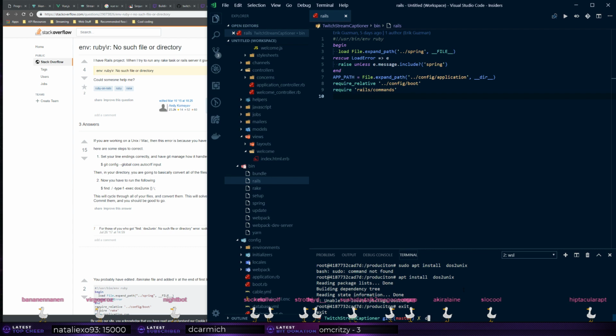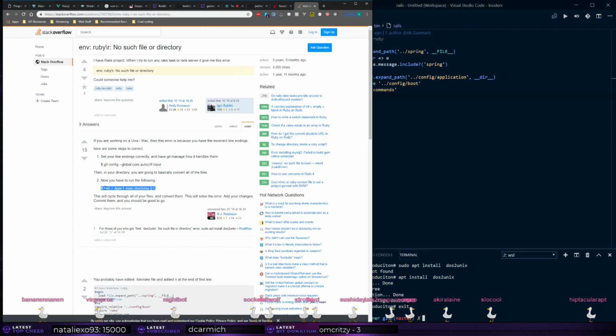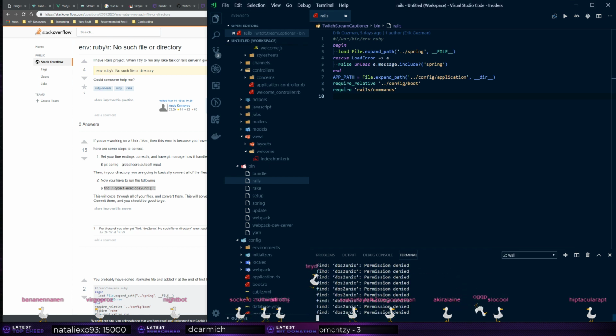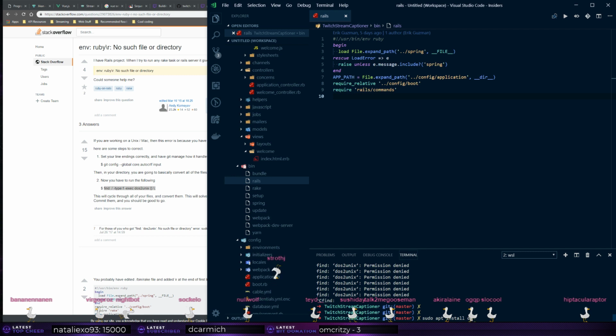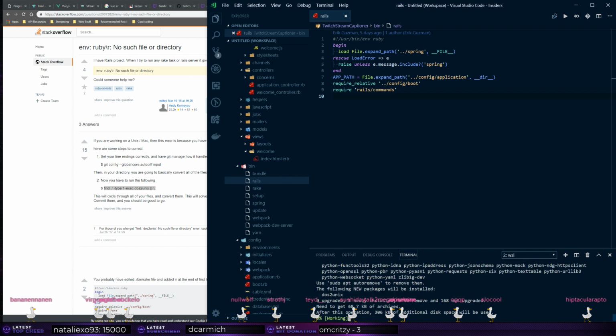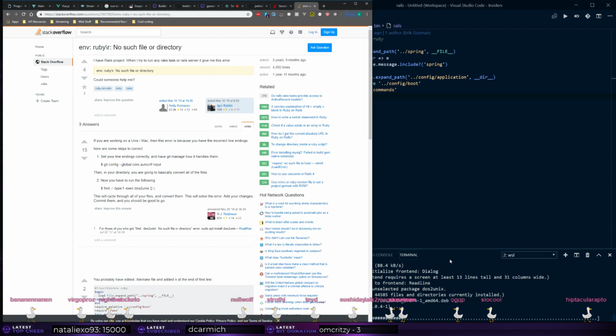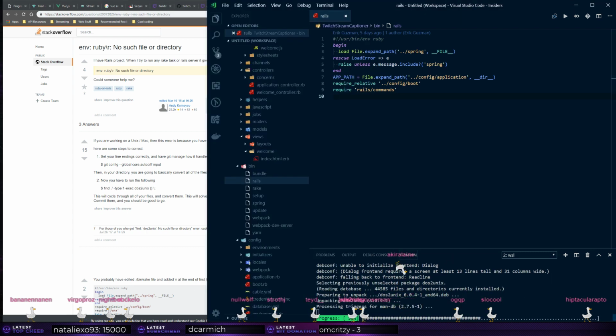Let's try this. Sudo apt install DOS to Unix. Yep. Okay. We'll see if we can do the conversion outside of the container.